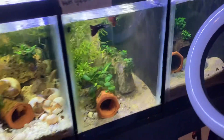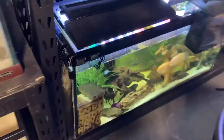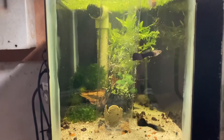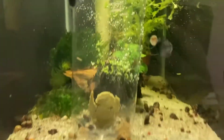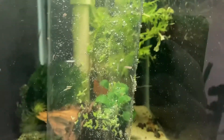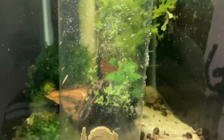Some Furan 2, general cure, got a Prazipro at some point, along with the Panacur C. I might end up just dropping one of these plastic bottles in that system to test it and see if I catch anybody before dosing everybody that heavily. Not the end of the world - I'm not going to strip down the tanks and disinfect everything. And like I said, I'm not worried if I kill off all the snails. It is what it is.